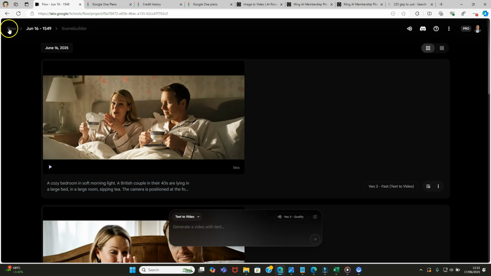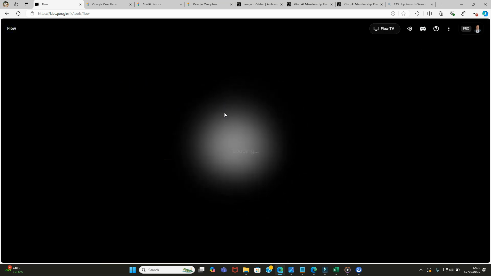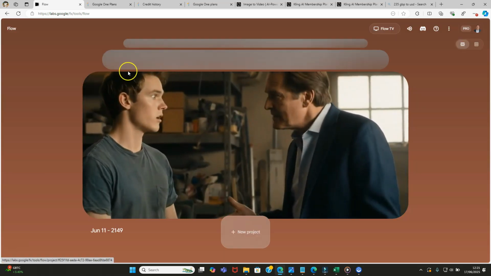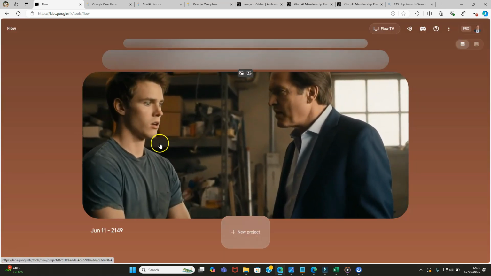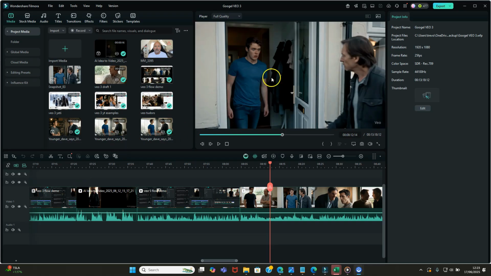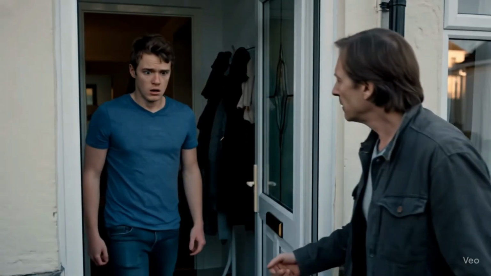But contrast this to the reality of some of the other stuff that I did, and unfortunately one of the best ones that I created didn't actually save, so I'm going to have to show you that on a video because I think it was the most realistic. So this is the scene here. Now it didn't actually create it exactly as I wanted it to, but there was just something about it that I really liked. So let's take a look.